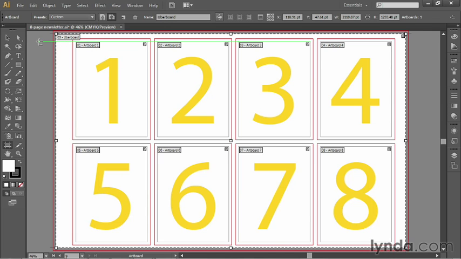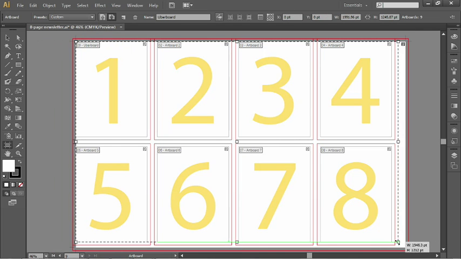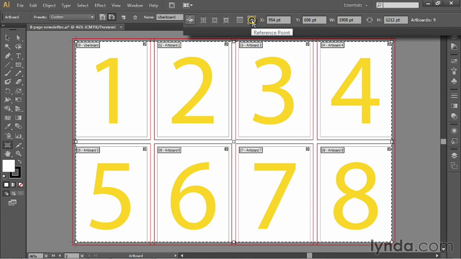Now let's say I want this big artboard to exactly encompass all the other ones with a margin of 1 inch all the way around. I'd start by reducing the size of the artboard. So I'm dragging the corner handles until they snap into alignment with the top left corner of page 1 and the bottom right corner of page 8. And then I'll go up here to the options bar and I'll set the reference point back to the center. I'll expand both the width and height values by clicking first on the far right side of that width value, and then I'll enter plus 1 IN, which will give me an additional inch.